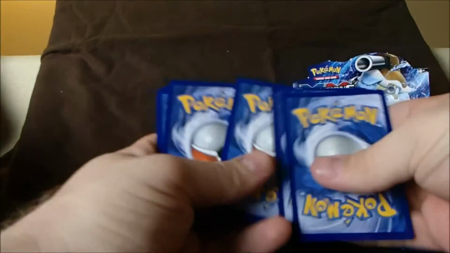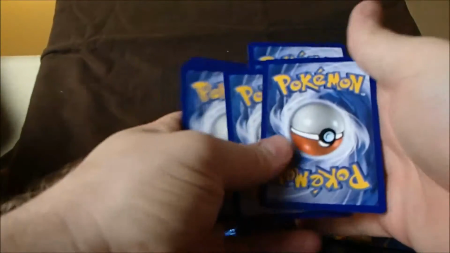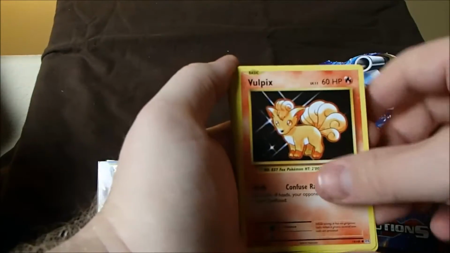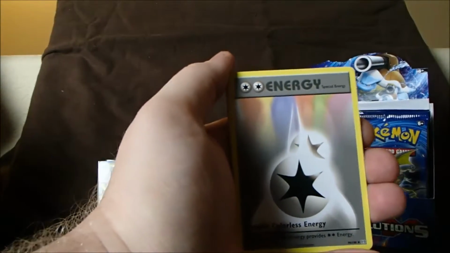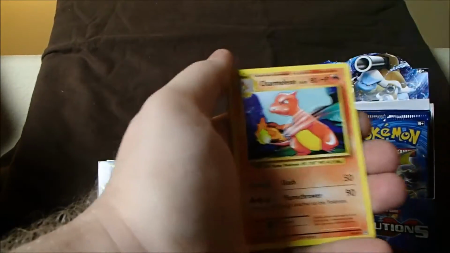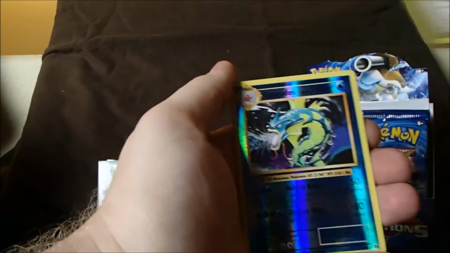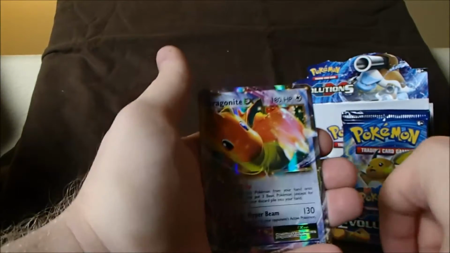One, two, three, one, two. Alright, we got an Energy, Magikarp, Onix, Sandshrew, Vulpix, Double Colorless Energy, Charmander, Charizard Spirit Link, Reverse Gyarados, and oh my gosh, we got a Dragonite EX.